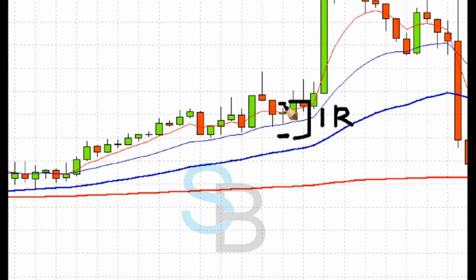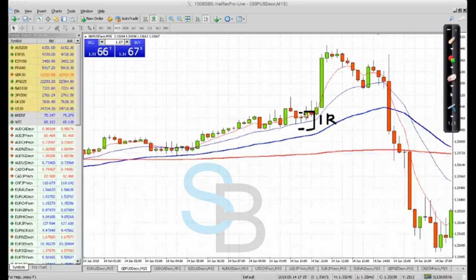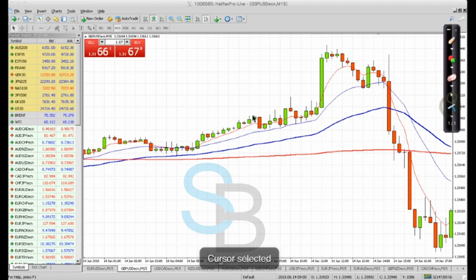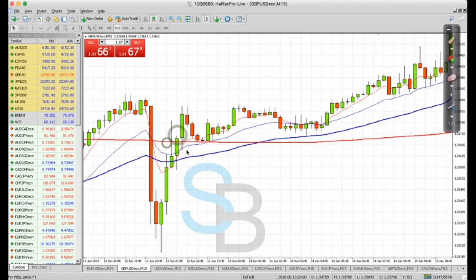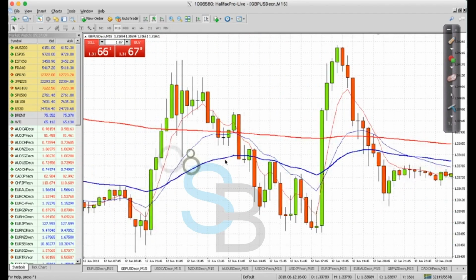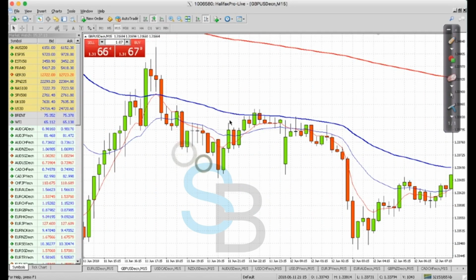Okay. Next candle makes a new high, triggers my buy order, boom, goes up and definitely hits my profit target. So this was a valid entry, but this was not because of the fact that it made a new high over there, right? So I do hope that makes it a bit clearer for you on how I identify these bull flags surfing on an uptrend. Let's go back to the slides.